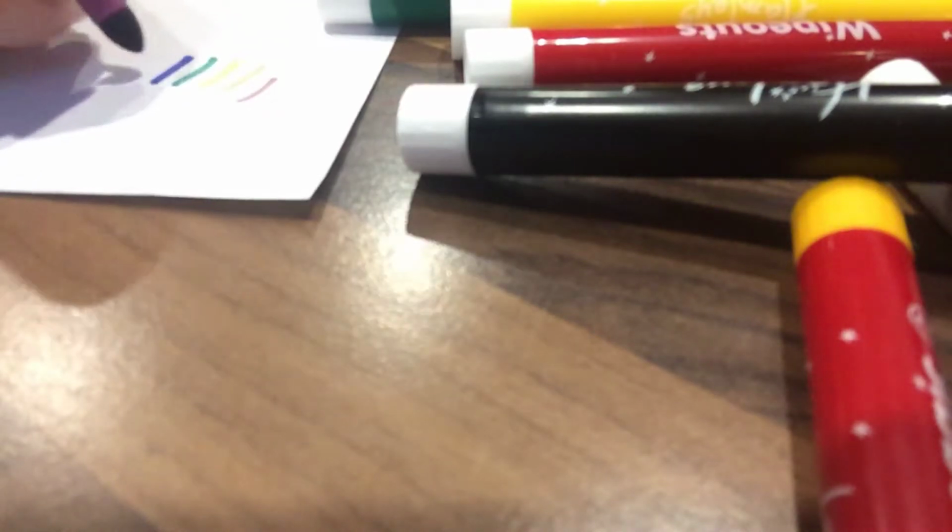I know what I'm gonna do. I'm trying to make a rainbow. Sorry, I told you guys. I'm like so bad at telling secrets. I always just forget to keep it a secret. Look at this, guys. Blue. Why does it look like a purple? Purple. Pink. Last but not least, black.